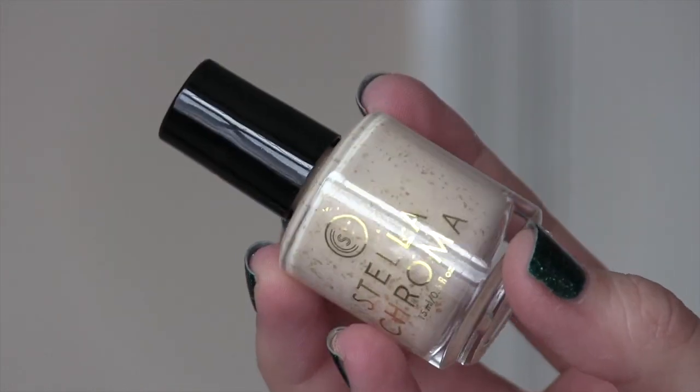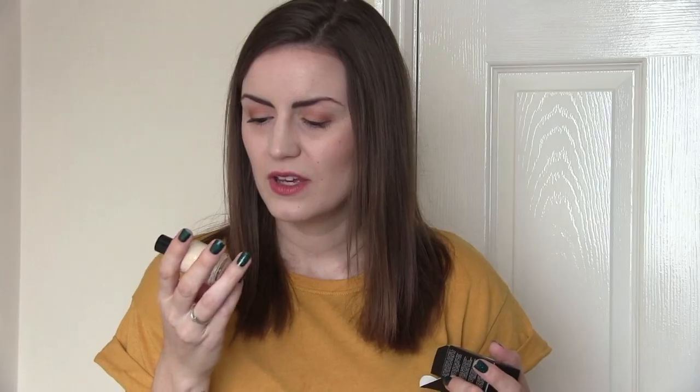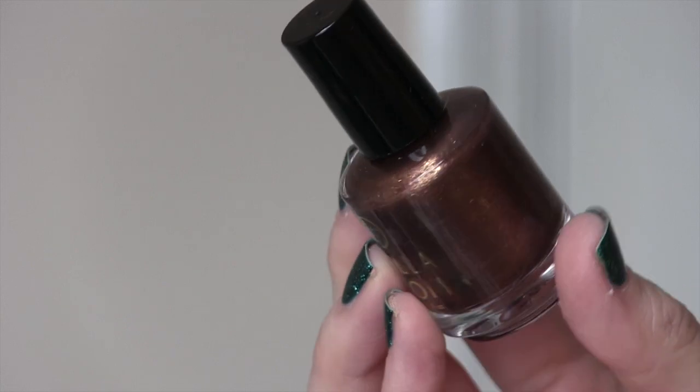The next two are from a collection based on the women of Harry Potter. I believe these were the only two left in stock by the time I got there. The first is called His Chosen One — a creamy milky base with very fine scatterings of rosy gold glitter. It's going to be a really interesting, dainty combination on the nails. The last one ordered directly from them is called Mama Lion, a beautiful bronze polish — a bronzy brown jelly base with a ton of metallic shimmers. Bronze is one of my favourite colours and finishes to wear, and I can never have enough bronze.